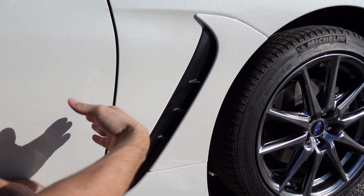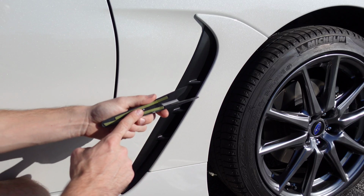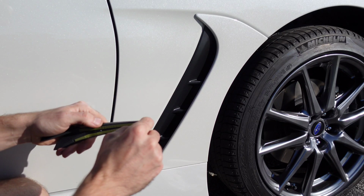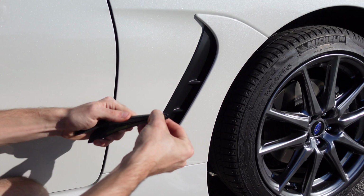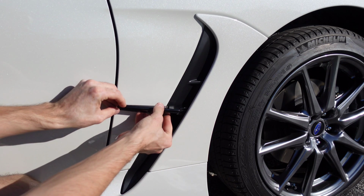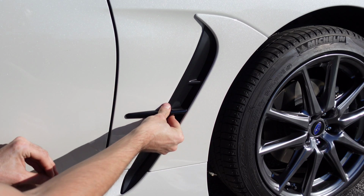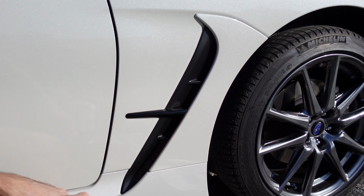We're out in the sun, that should dry relatively quick. You're gonna spin this around, and you're gonna see some double-sided tape on the back. Go ahead and take your fingernail or a razor blade, anything pointy, and just grab it, peel the ends, and peel the backing off of this double-sided tape. Now, this is going to literally just slide in right there and press down. Boom, install's done, do the other side.